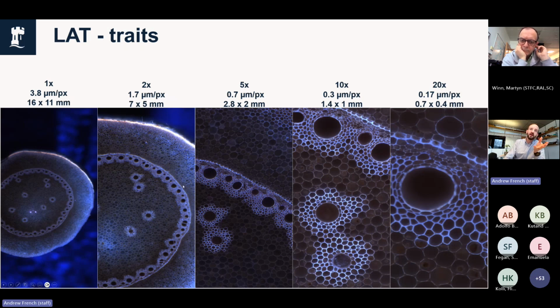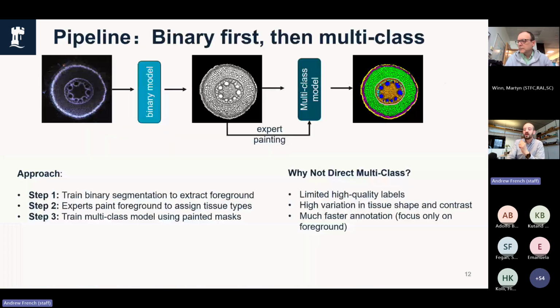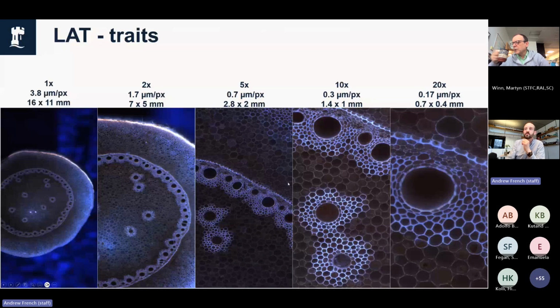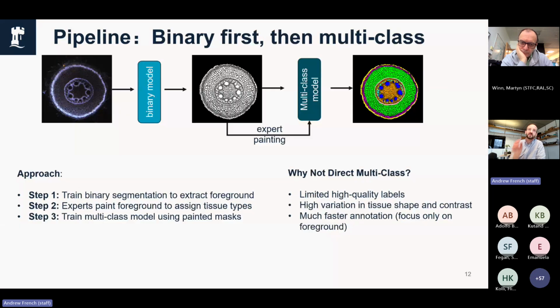Although they're color, really you can think of them as a grayscale image because it's all essentially the same blue hue that we're getting fluorescing back, certainly with the plants that we're working with. So the challenge is how do you go from these wonderful looking images into actually numerical data that we can work with? There's a lot of cells here to count or annotate by hand, so we want to try and automate that process as much as we can.